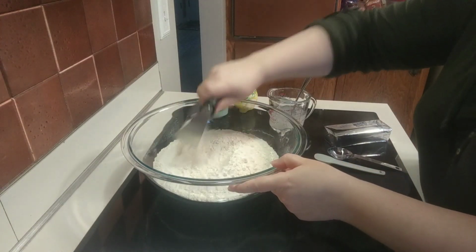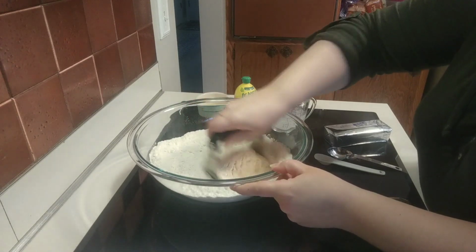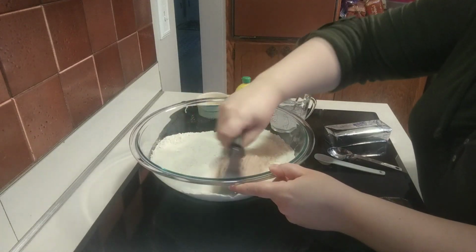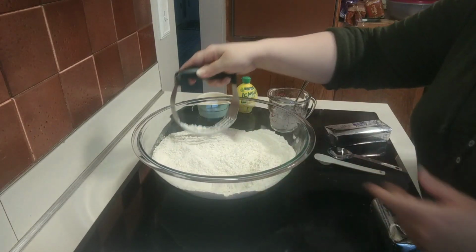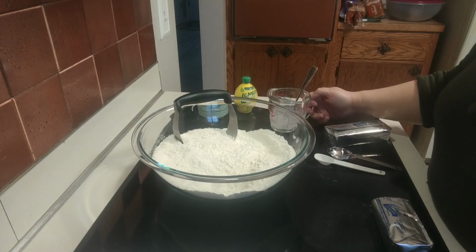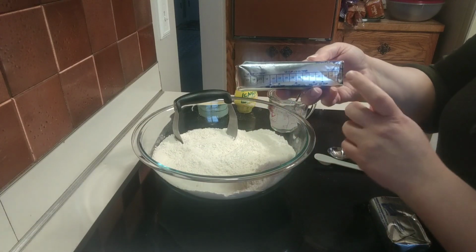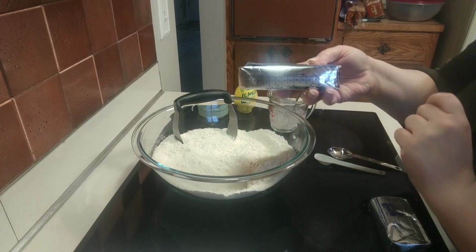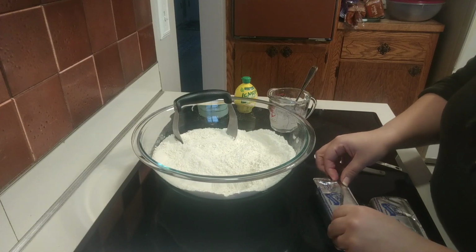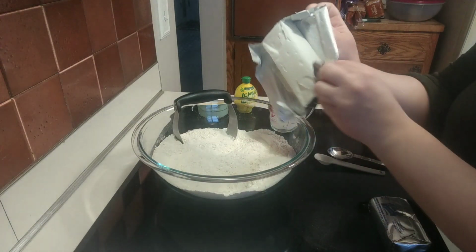So we're going to give all of our dry ingredients a quick stir. I'm just going to use my pastry blender because I already know I'm going to dirty that anyway, so why use something else? Okay, now we are going to go ahead and add in our shortening. I really like that the shortening actually has the measurements already on there, which is great. So I am going to use 1 3/4 of a cup of shortening, and I know that each of these sticks is 1 cup.